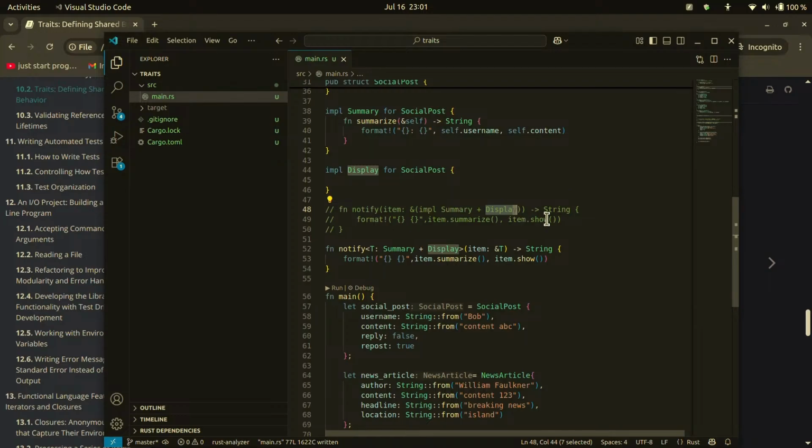Which one is easier to read? I think here, Display, we don't know if it's referring to the implementation. So it would be nice if you have impl here, but I don't know in the syntax why. And yeah, ampersand.